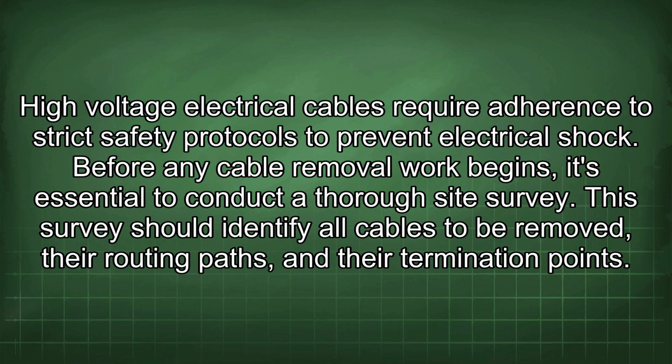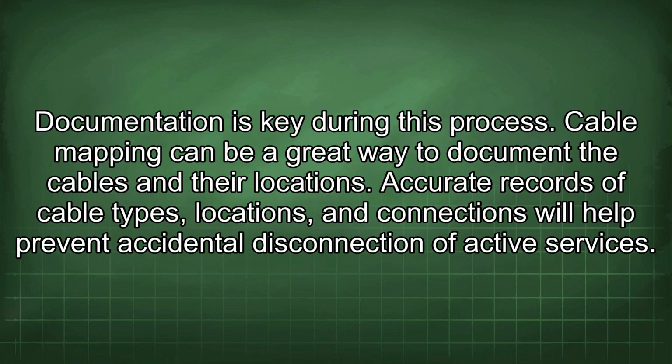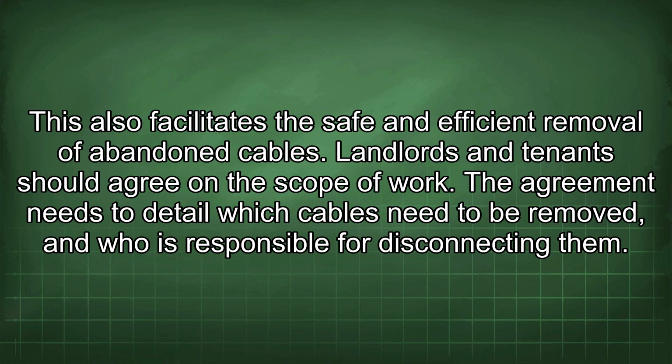Before any cable removal work begins, it's essential to conduct a thorough site survey. This survey should identify all cables to be removed, their routing paths, and their termination points. Documentation is key during this process. Cable mapping can be a great way to document the cables and their locations. Accurate records of cable types, locations, and connections will help prevent accidental disconnection of active services. This also facilitates the safe and efficient removal of abandoned cables.